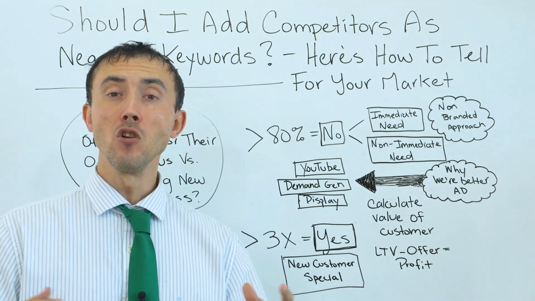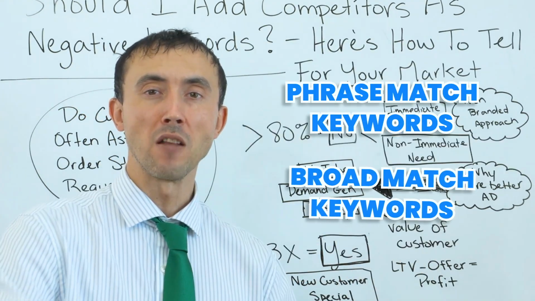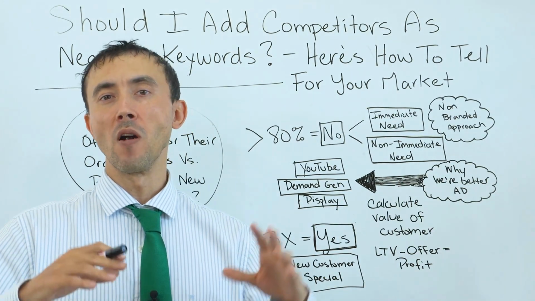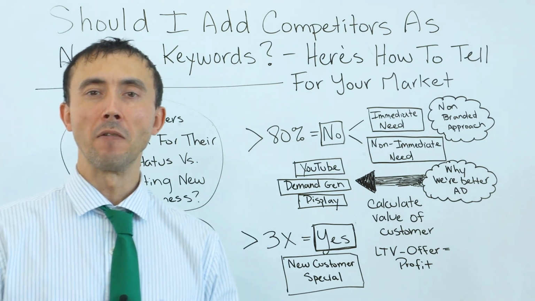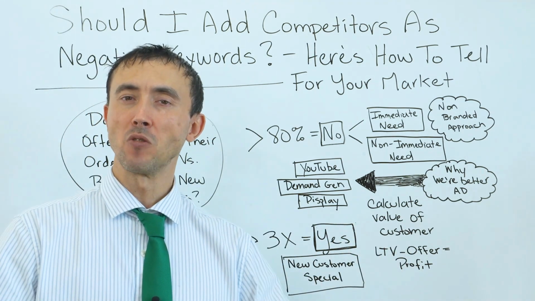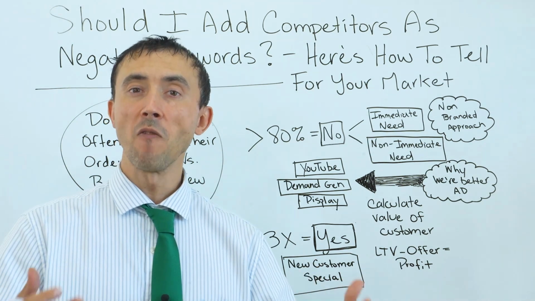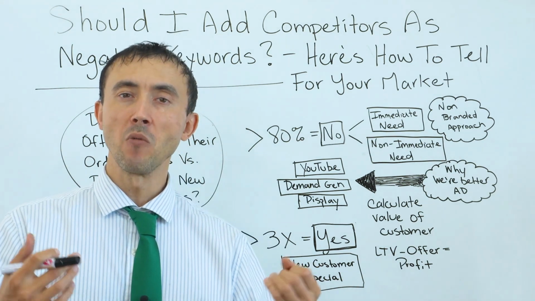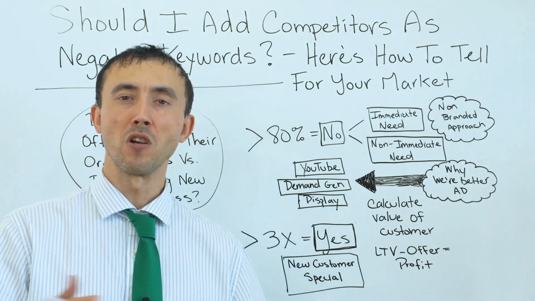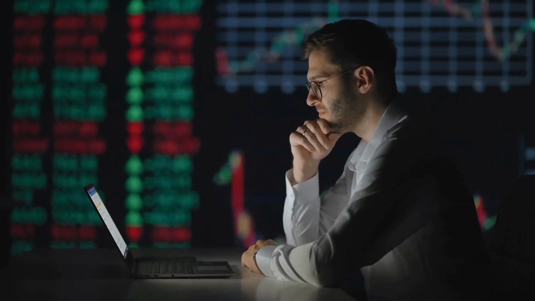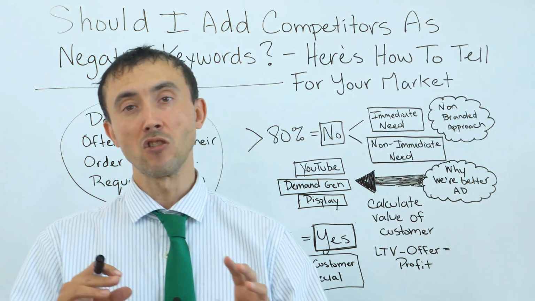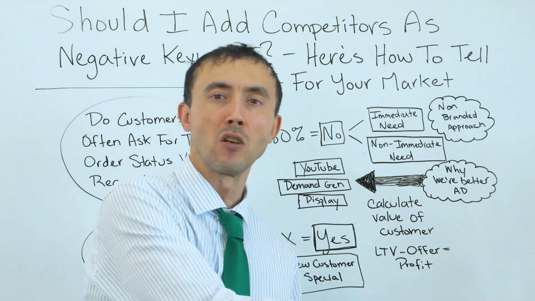And for that matter, it usually happens when you use phrase match and broad match keywords. Set up exact match keywords itself, or broad match if you want to go that route with it. But certainly it doesn't really happen with exact match keywords regardless of what market you're in. So therefore, you will typically want to use exact match to completely stomp out any actual competitor searches from triggering your ads. That is, unless you're in a market where it would make sense and you can make a whole pile of money, not actually just avoiding the competitor terms, but actively going after them.